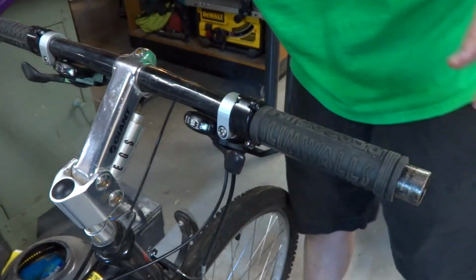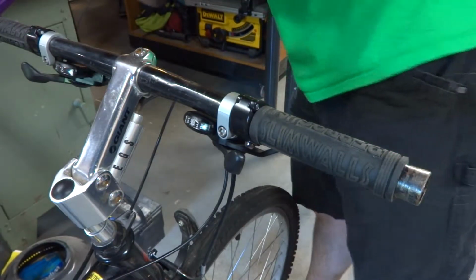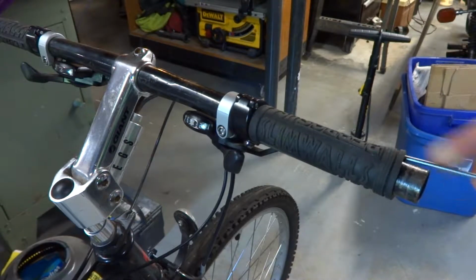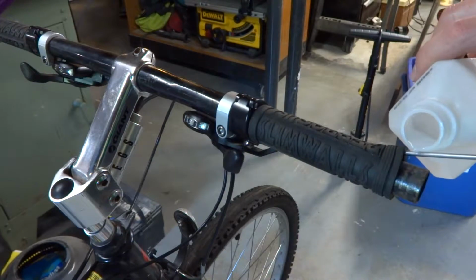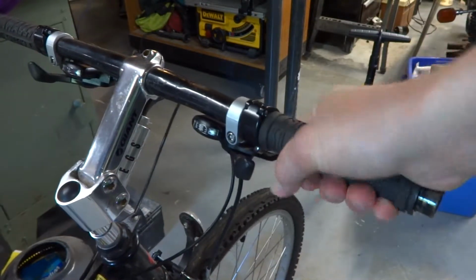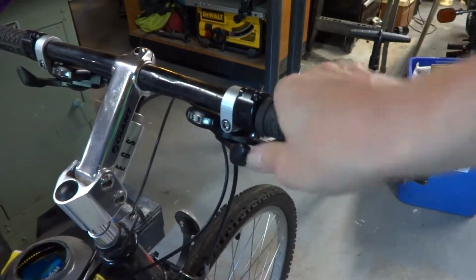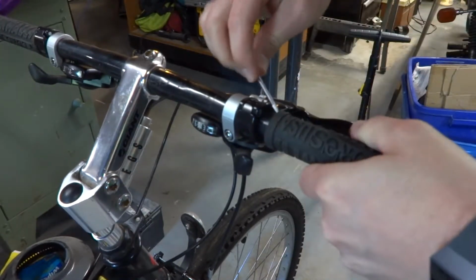And I like RJ the Bike Guy's little trick of using the isopropyl alcohol to take off the grip, as opposed to what we always used to use, which was soap and water, which had the unfortunate side effect of when it got some rain on it, it would loosen up. So easiest thing to do, just jab something underneath the grip like this screwdriver, pour a little isopropyl alcohol in there, and we can start to work loose as it works its way up through capillary action. Might have to get some from this side too.